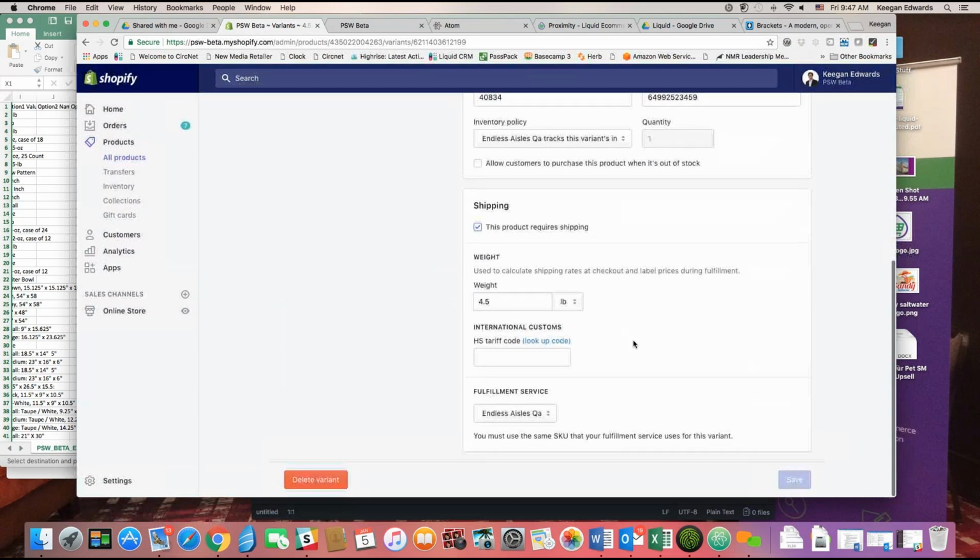There's a little section here called Fulfillment Service. And every single one of the products on the site, by default, when you first get your Endless Aisles catalog set up, will default to be fulfilled through Endless Aisles. Now what happens is when an order comes into your site, the order for this product will automatically go to the Endless Aisles warehouse to ship to your customer. If you're using Proximity, it's because sometimes you want to ship those things yourself or deliver them locally. So you'll need that to not happen automatically, and you'll need a way to choose whether that goes to the Endless Aisles catalog or not.